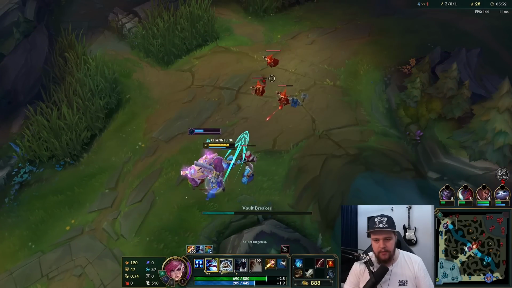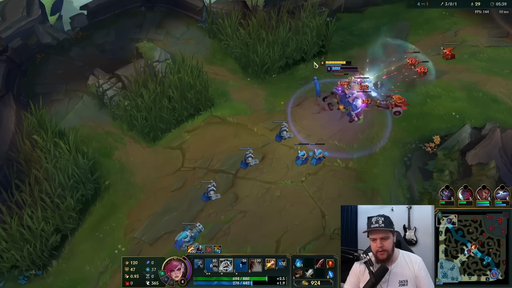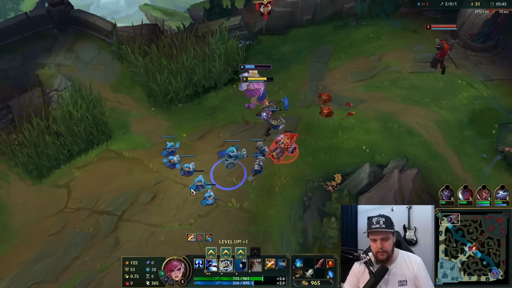I need to help him push this wave out, actually, because he wants to recall here. He doesn't have teleport right now. It's something to look at. Like, the top lane currently doesn't have TP, so I have to make sure I just help him push out the wave as fast as possible. So this goes into the turret and he isn't doomed.